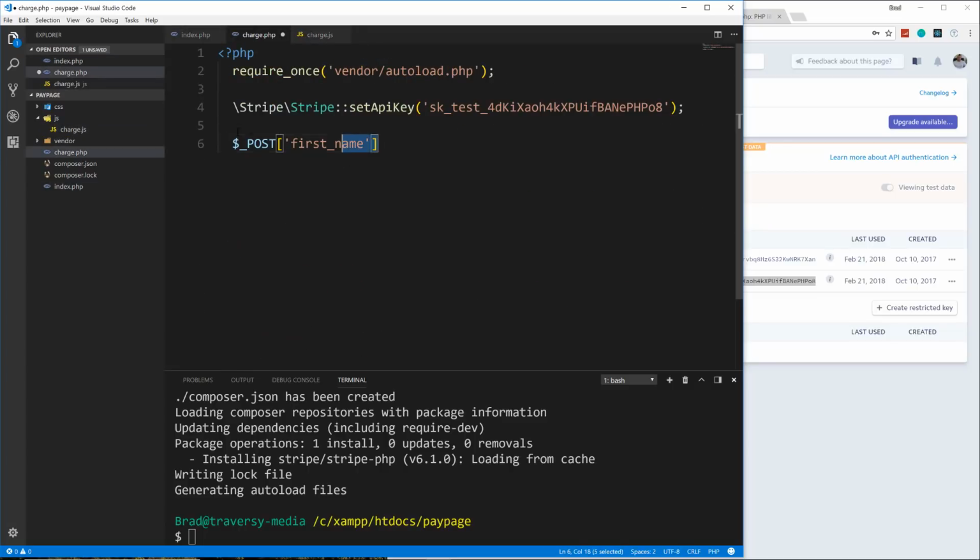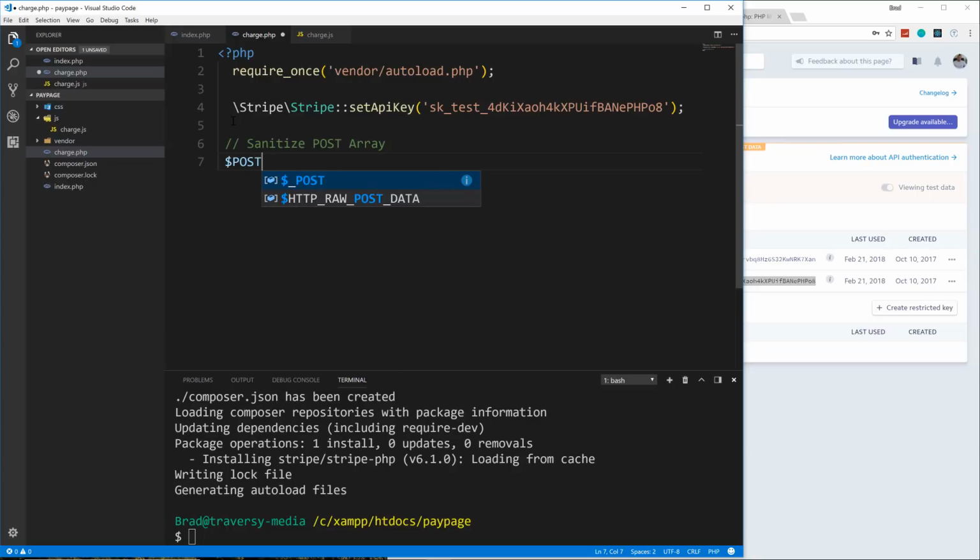Now, just to be safe, I want to filter the entire post array. I want to sanitize it so that if people put something that's harmful, it'll sanitize it as a string. So let's go ahead and do that. Sanitize post array.